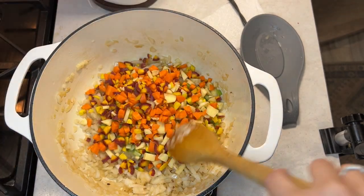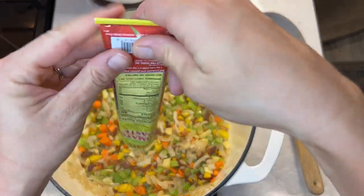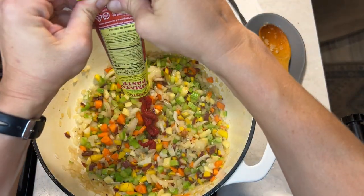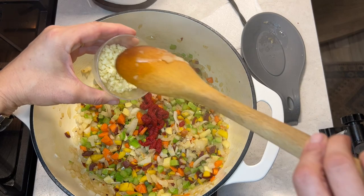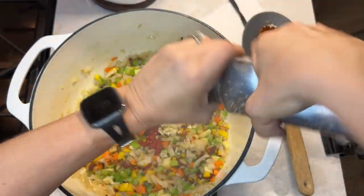Let this cook for an additional 3 minutes, stirring occasionally. Then you'll add in your tomato paste. I use about 30 grams. Throw in your garlic at this point. I like to do a seasoning of salt and pepper for all those vegetables in there, seasoning every layer as we go. Give it a good mix.